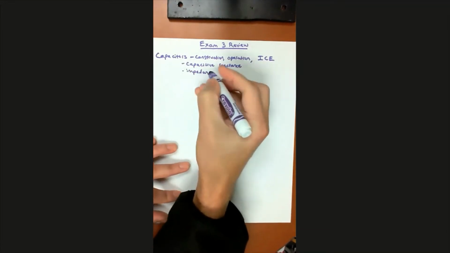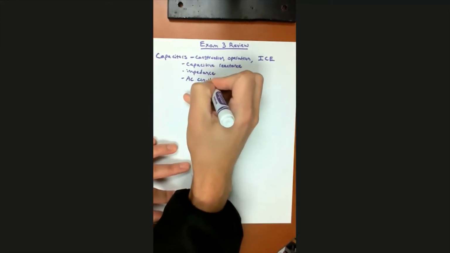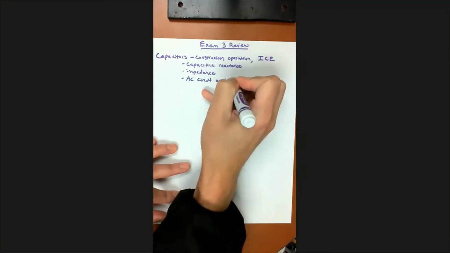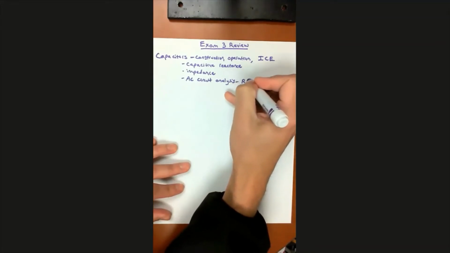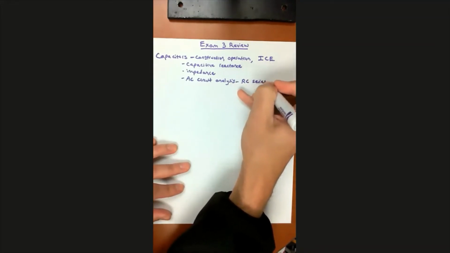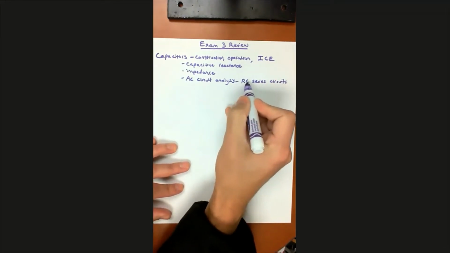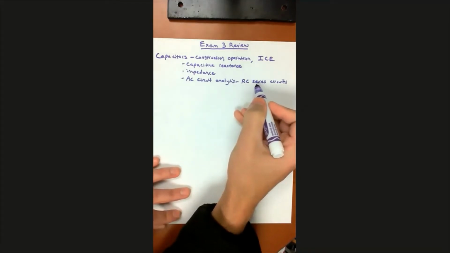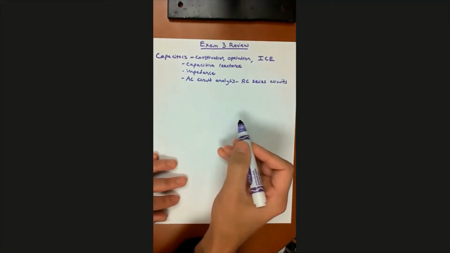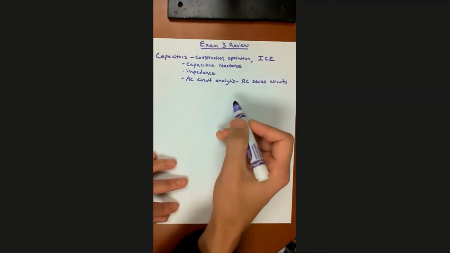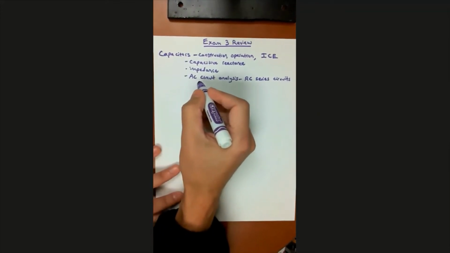and what impedance is. And we did some simple AC circuit analysis, like finding the current flow in an AC circuit for RC series circuits. That is, when we have a resistor and a capacitor in series in an AC circuit, we can use our modified version of Ohm's law with V equals IX if it's purely capacitive, or V equals IZ if it's not purely capacitive. That was the first day after exam 2.